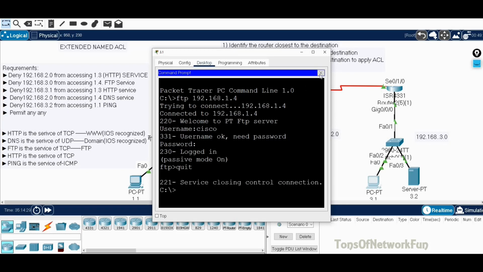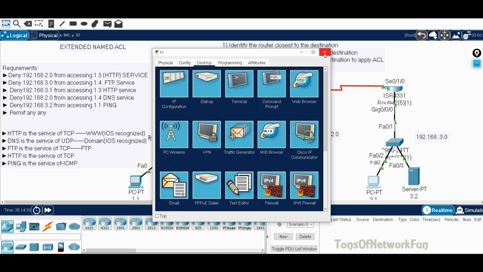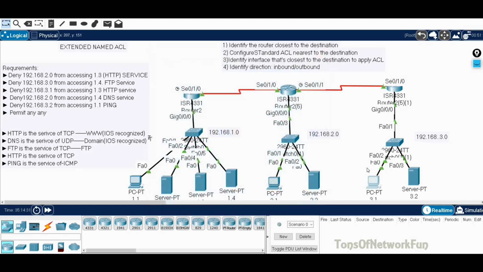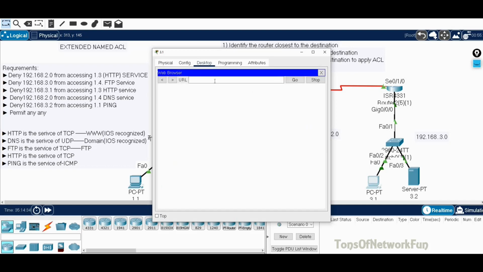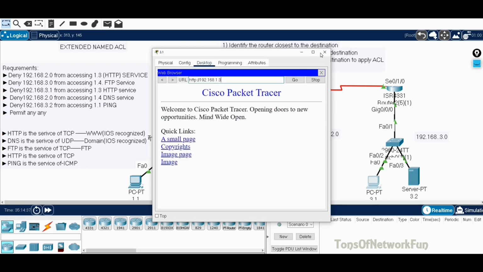Okay. Next one, we'll check 3.1 accessing the HTTP service of 1.3. So the website should open, 192.168.1.3. It should open because nothing is blocking right now, and it is opening. It's fine.